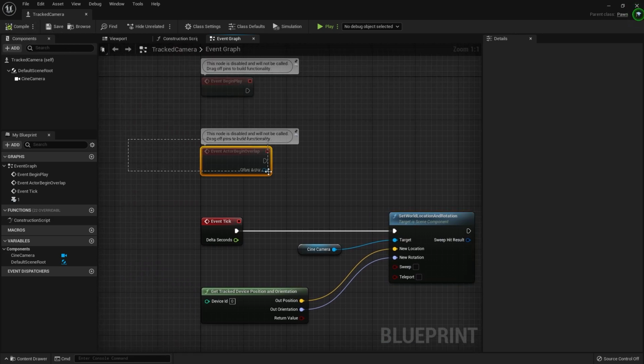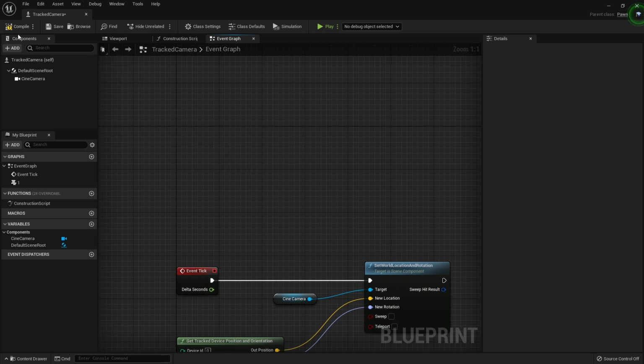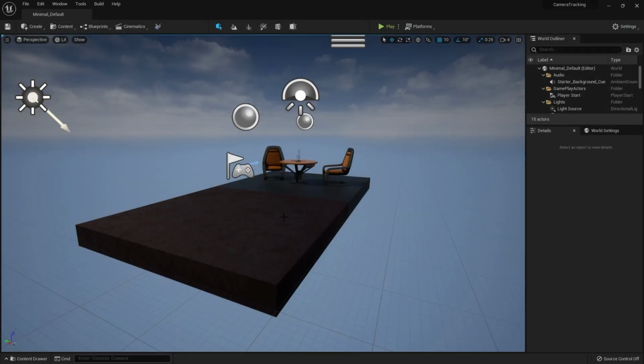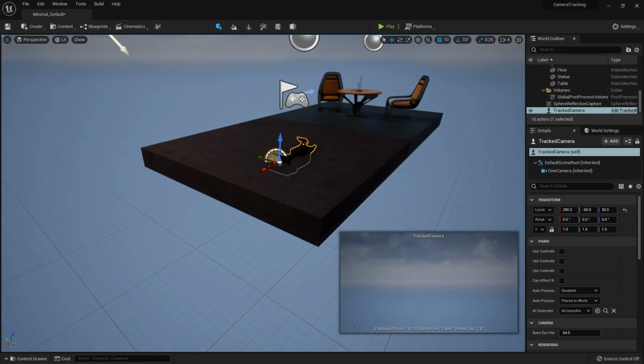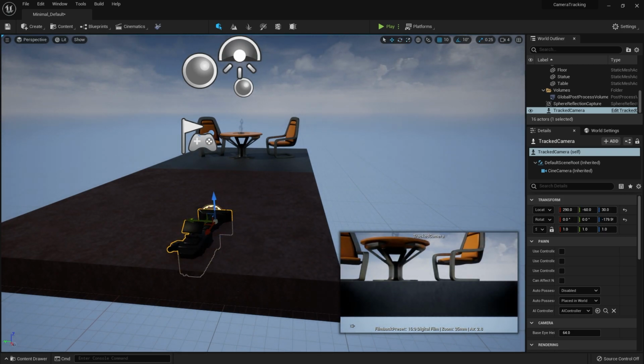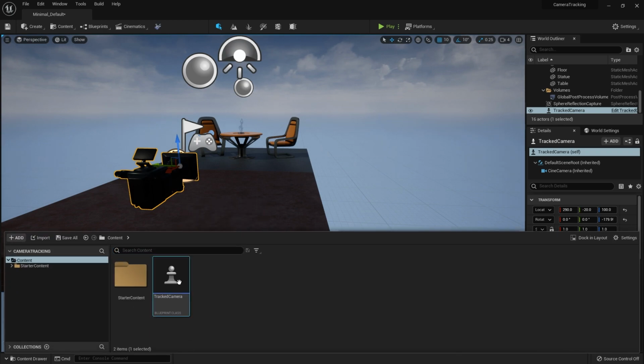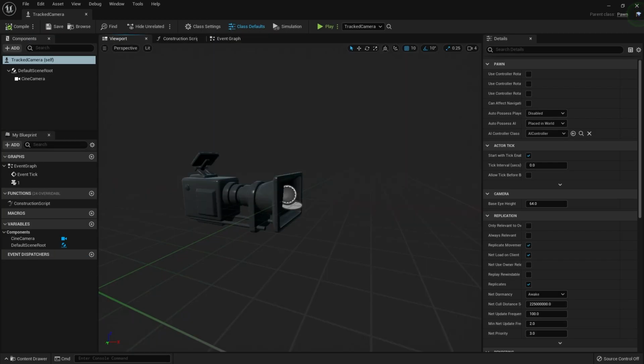So we had in my previous tutorial a set view target with blend and an enable input. We don't need that because this is a pawn. Save and save. Now, if we drag it into our scene, like so, I'm just going to spin this around.